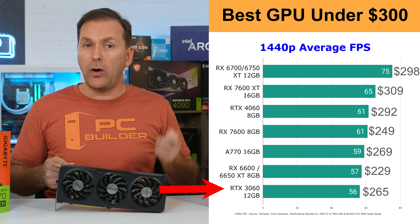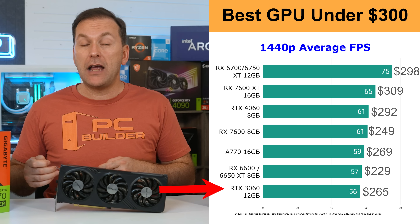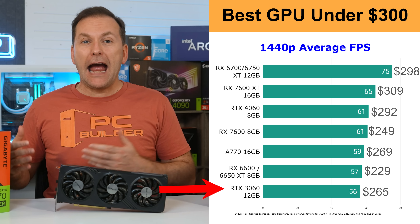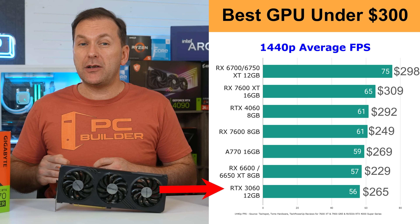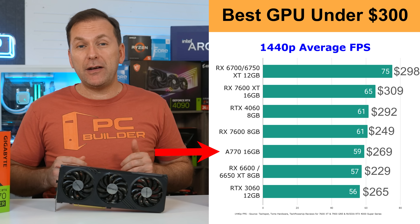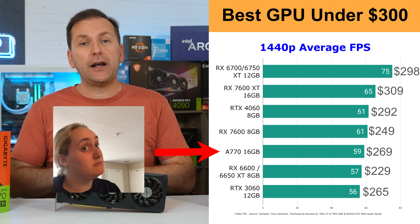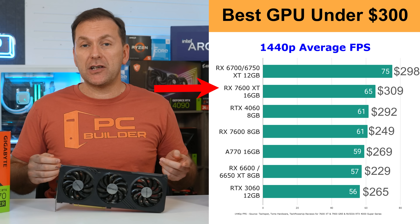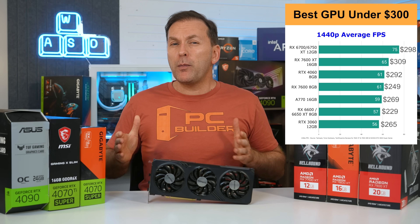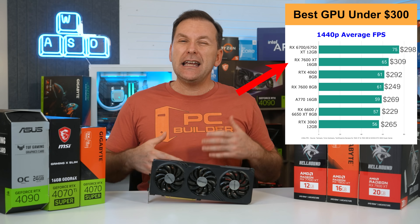The RTX 3060 12GB has 60 average FPS across a wide range of harder-to-run single player titles at ultra details, and obviously you'll get much higher frame rates by going down to high settings or playing competitive multiplayer titles. At $265 for the cheapest model, that makes it a good value recommendation over the RTX 4060 and RX 7600, which are bottlenecked by only having 8GB of VRAM. The Arc A770 with 16GB of VRAM is also worthy of consideration, though not having day-one drivers for new game launches is the trade-off. If I had just about $300, I'd definitely reach up and grab the RX 7600 XT 16GB GPU over either the RTX 3060 12GB or the Arc A770. At these performance levels you really want to value raw rasterization along with getting enough VRAM, and the 7600 XT definitely has that.